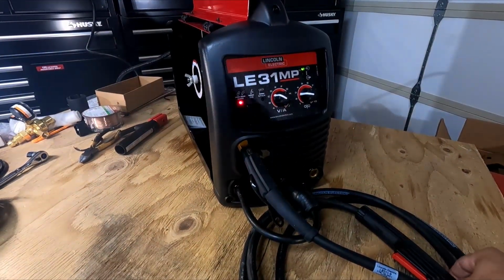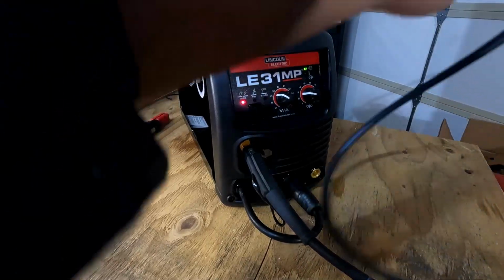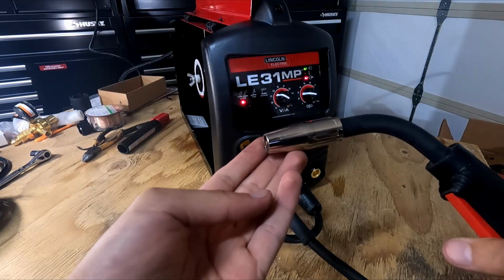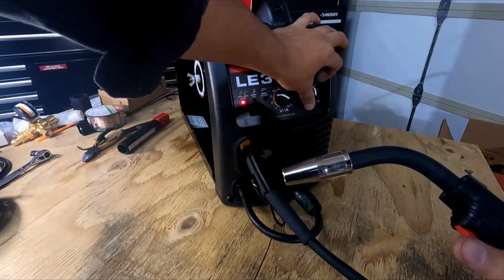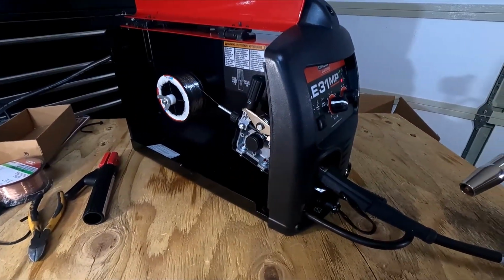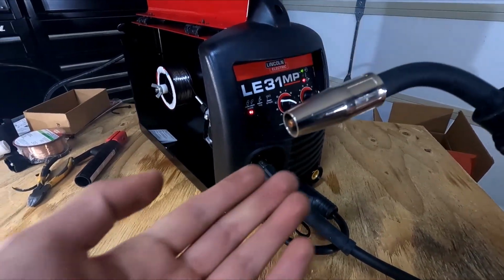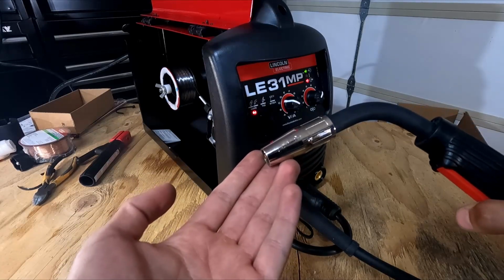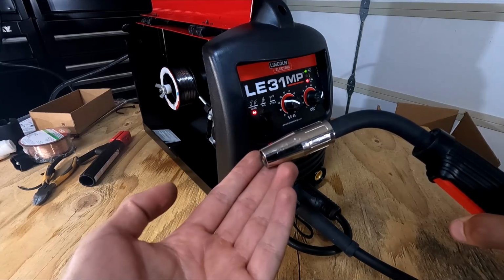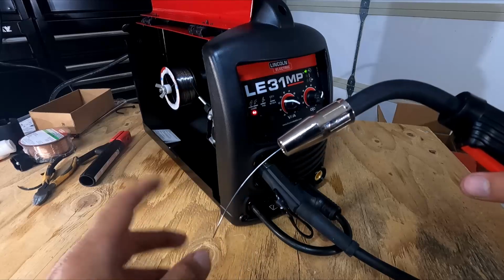Once you got that, I'm going to unravel the gun. Unravel all the wire. Now I'm going to start pulling the trigger. And if you don't want to wait that long, you can go ahead and turn up the wire speed. I'm going to turn it up to 7. And as I'm doing that, you can see the wire coming through. Right there. And eventually the wire is going to come out. And there you go. That's how you install your flux core wire.